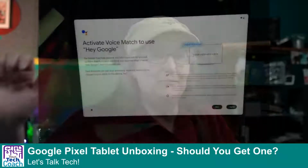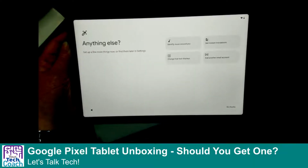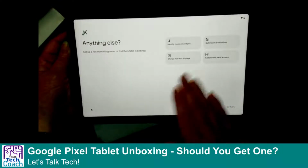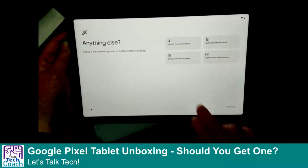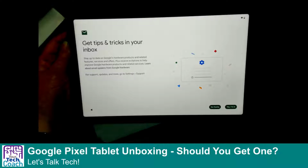All right, here we go. So again, I'm going to say agree. Now, if I hadn't already done my voice print, it would take me through that process of identifying my voice, asking me to say different things. But it's not going to, because I'm already well established in their world here. So at this point, we could continue doing things, right? Identify music, find out how to do more things, but I'm good. If you wanted more information, you could click these little boxes to set things up or learn more about it. But again, I'm in this world, so I'm quite happy.